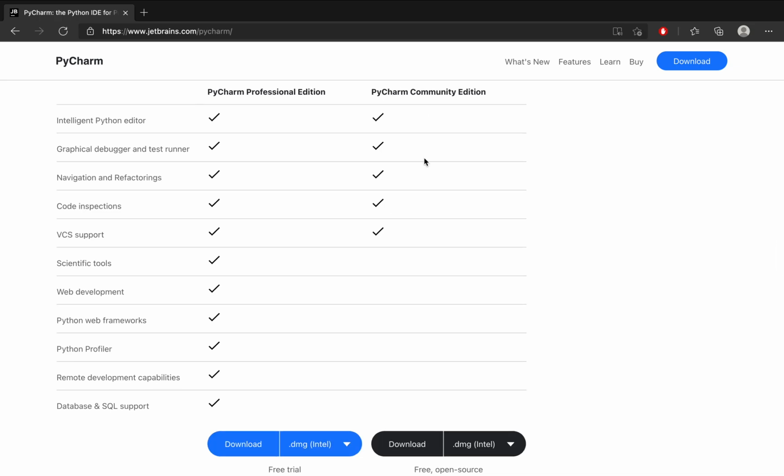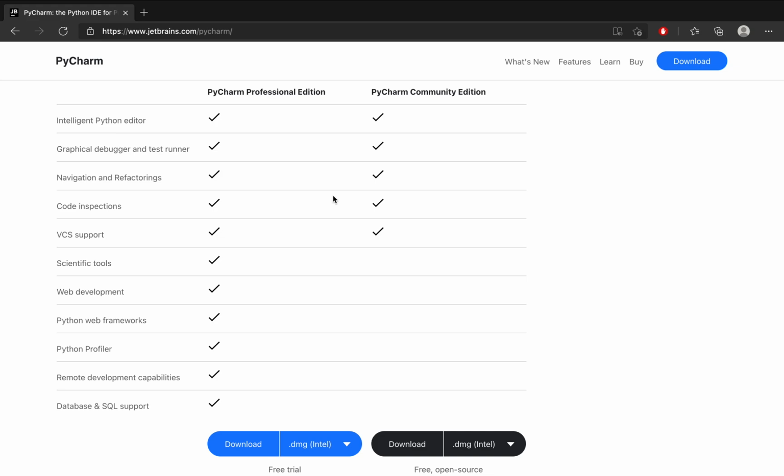There's a little bit of difference between these two IDEs. You are pretty fine to go with the Community Edition, which is open source and free, until you have some enterprise work or advanced level Python to do. Then you're going to need the PyCharm Professional Edition.